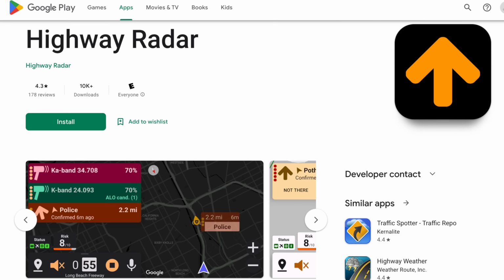So you've got your R4 or your R8 doing its own thing with the auto lockouts. And then for whatever reason, if you run into those signals where the detector just chooses not to ever auto lock it out, well, then you can have the app also learning at the same time. And if it sees the detector is not locking out a signal that should be locked out, you can have the app actually tell the detector to mute itself. So basically you can have Highway Radar kind of adding in improved GPS lockout capabilities for you in the background. And because you're running Highway Radar, you've also got all the other features that it offers.